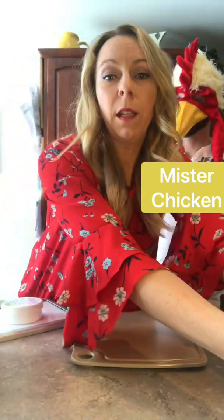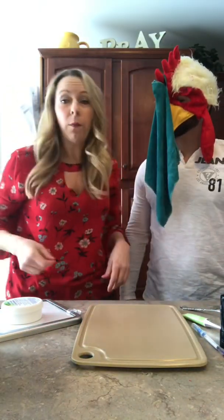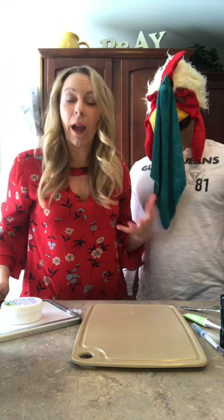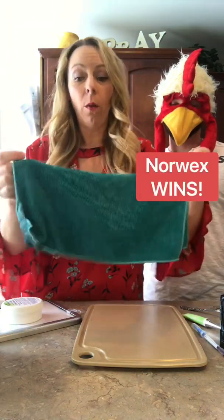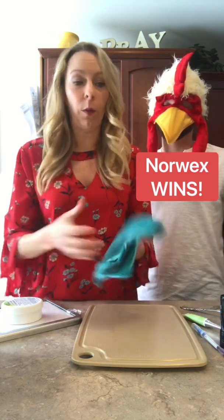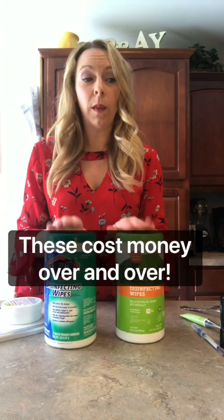And after I've rinsed and wrung it out, I would hang it up to dry, and it will self-purify. It will self-purify as it hangs to dry. So with proper use and care, again, your Norwex EnviroCloth will remove up to 99% of bacteria from your surfaces and self-purify. So you might be thinking to yourself that you still want to use your cleaners, you're not so sure, so we're going to put this to the test.